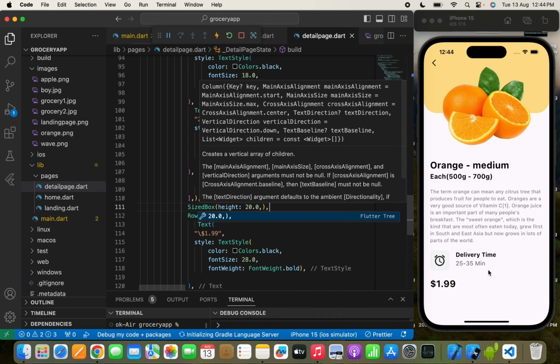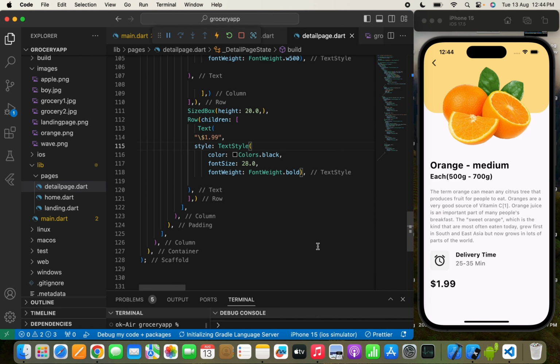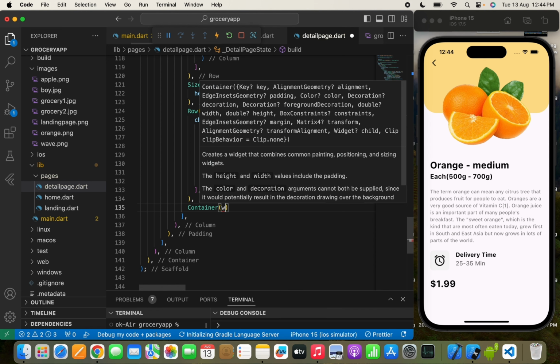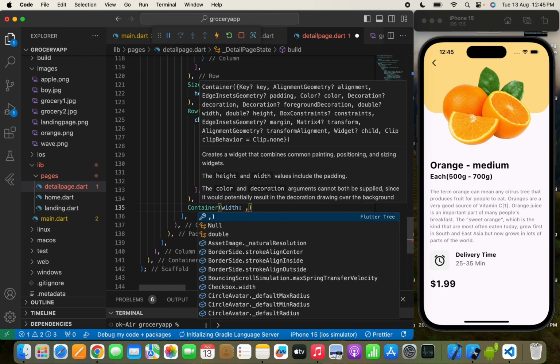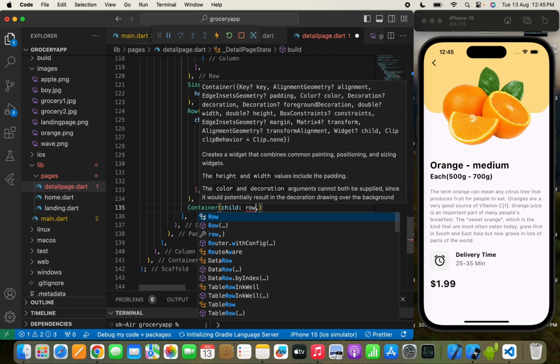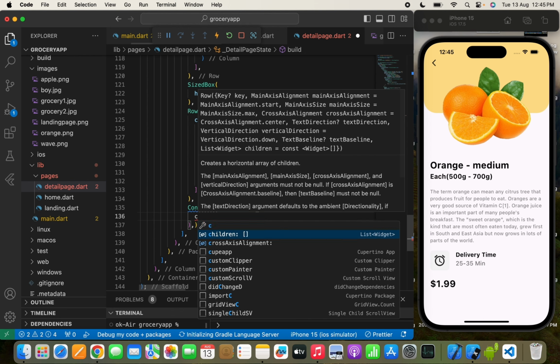Yeah. Now after this, I need to show the container over here where the user can increase the quantity of that food item. So to do that, I need to just pass a container. We can pass a child, which will be a row, which will have children.